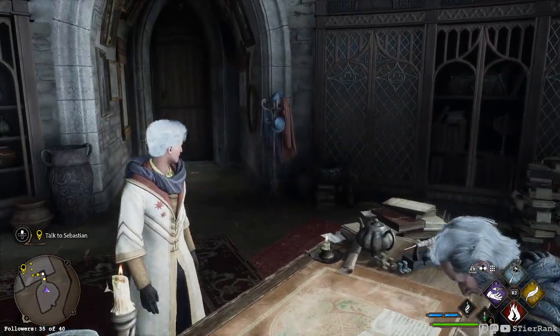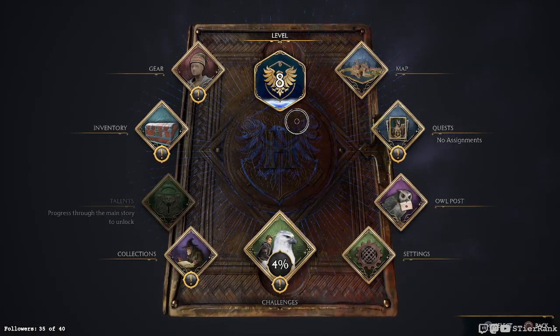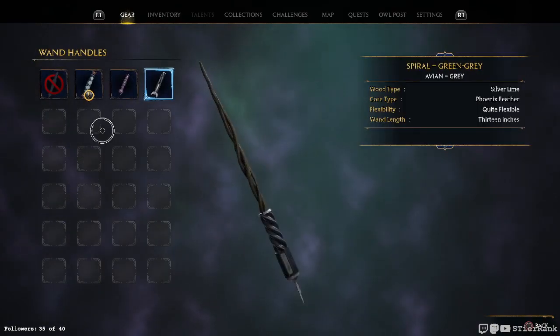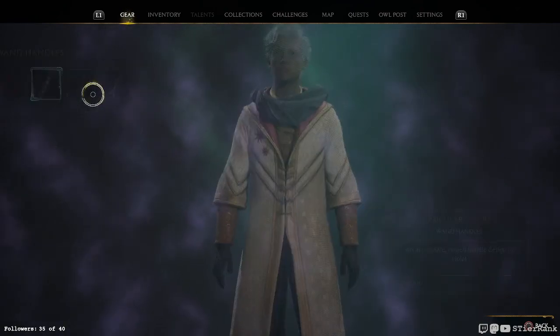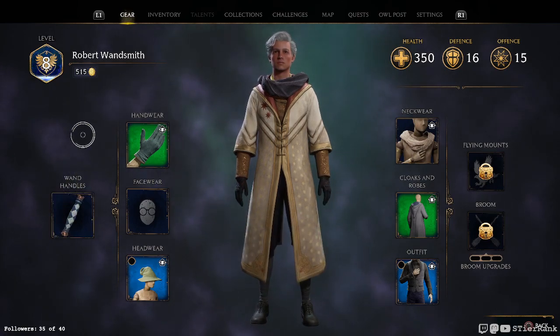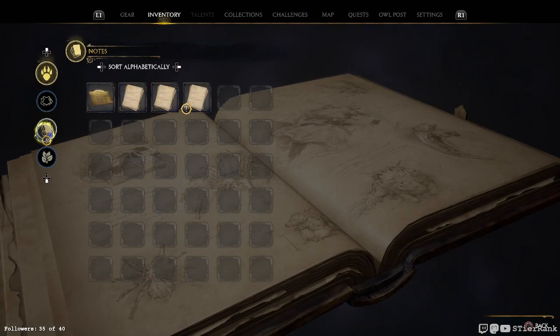Okay. How far away is Sebastian? Oh, first off, we gotta see what our new gear is. Looks like we got a new wand handle. Oh yeah, it looks kind of fancy. A kingly checkerboard handle design in light and dark blue, topped with a bronze crown. Okay, I don't think we had anything else. How about an inventory? What do we got here?